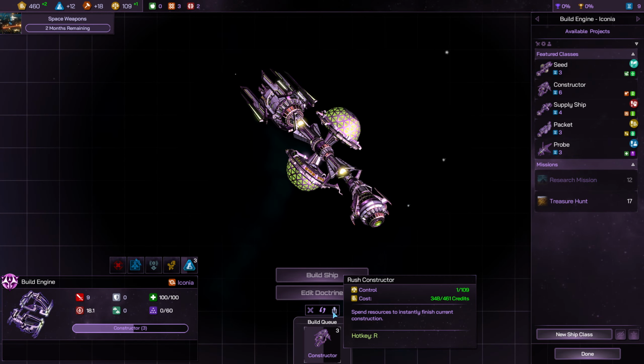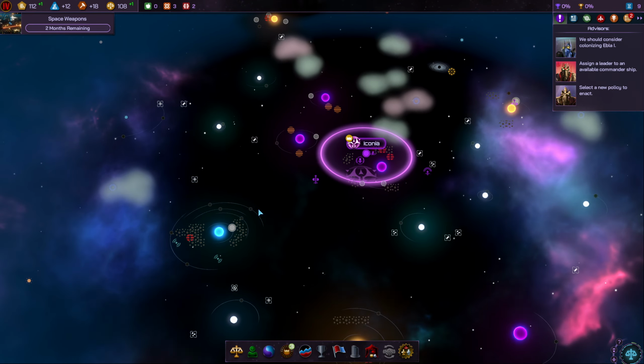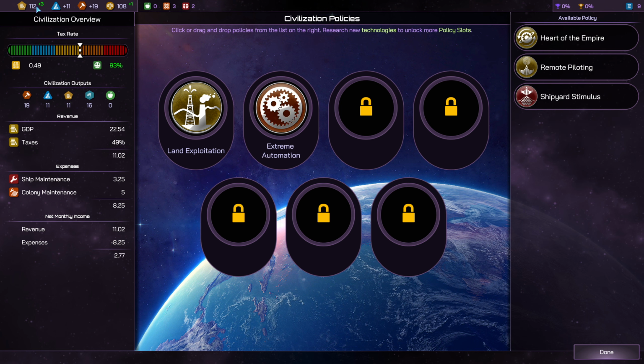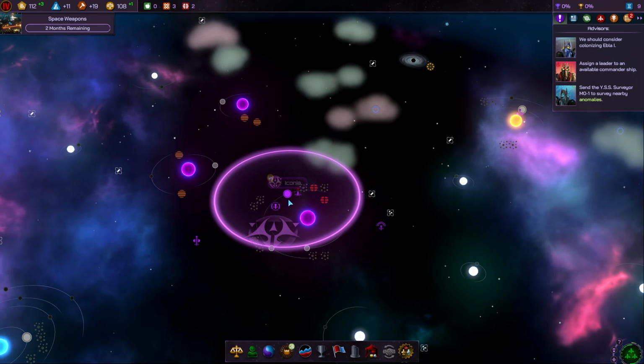I want to rush build this if we can. Let's get that constructor up early so we can get this early Durantium out. That hurt us though financially. Wow, look at this. We can really go quite high without getting any penalties to production. There we are. Look, I think I want it about there. Okay. Extreme automation is going to go in. Now, we're going to get a bit of a drop in our monthly income, but our manufacturing goes up by 15%, which is pretty high.